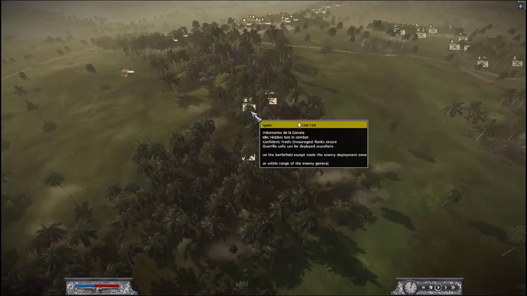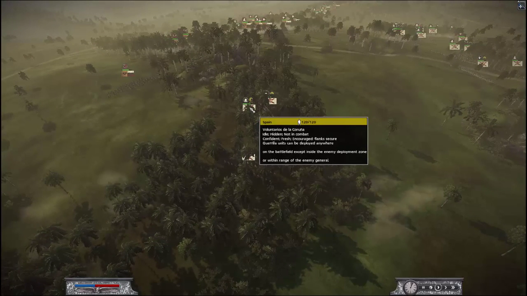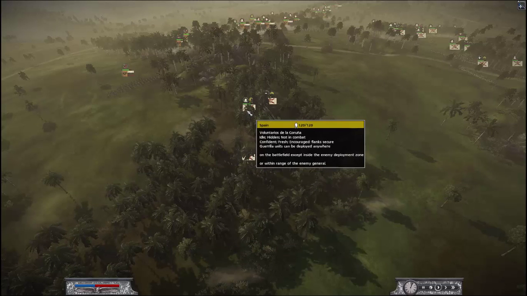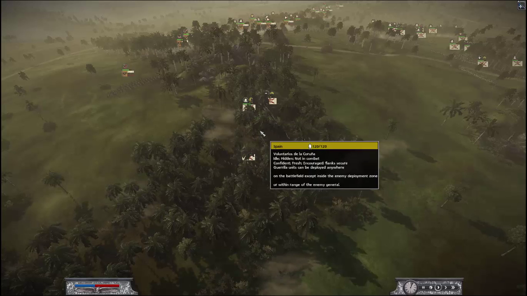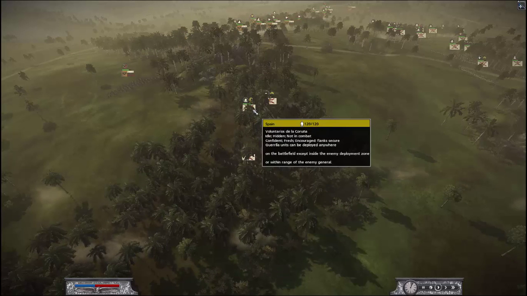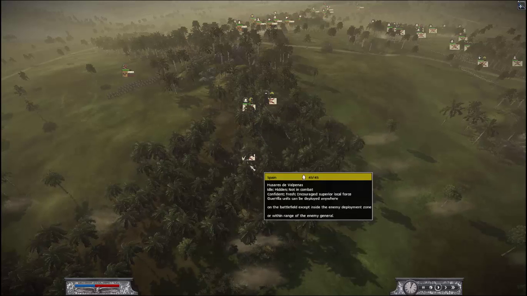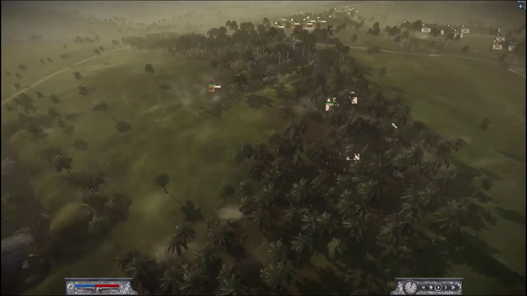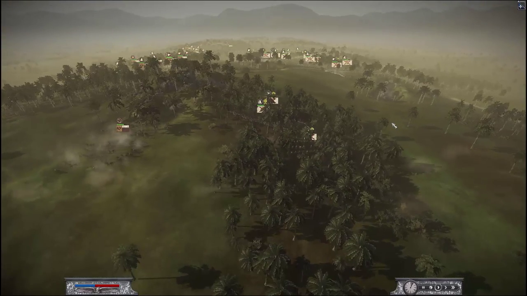When you do that, this is a very good unit. They have a morale of 12. They can match an Old Guard in melee, though they can't fire like the Old Guard, but it's like a 3rd elite unit. Also, I got some Hussars de Valpenas over here.